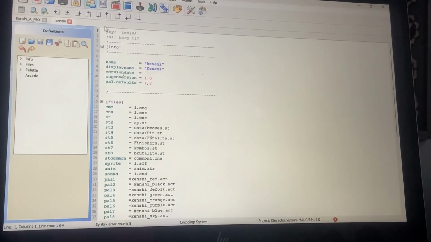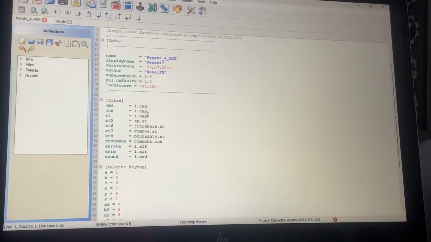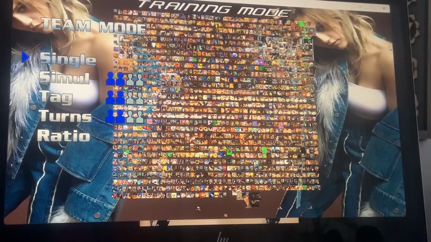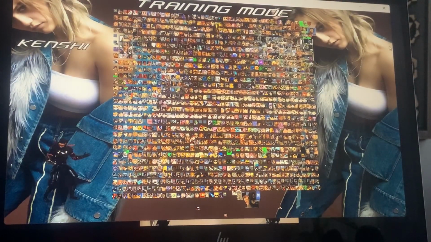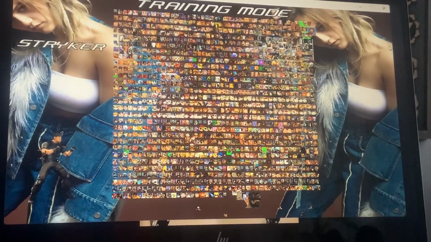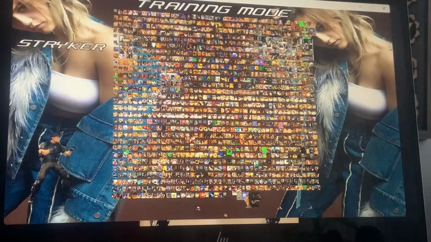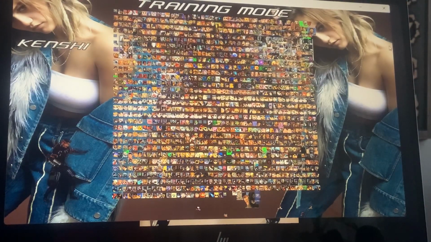But what you do, and look here, I have Kenshi MKX loaded, and you notice they're not there. So what I did is basically I erased those states and relaunched not the game, but the character. And you can see here, I have a couple of Mortal Kombat Project characters: MK9 Kano, MK9 Striker, Leatherface I added to adjust something, and of course MKX D'Vorah, Kenshi. These are just a couple I was wanting to grab.